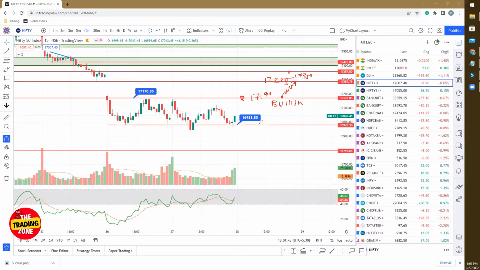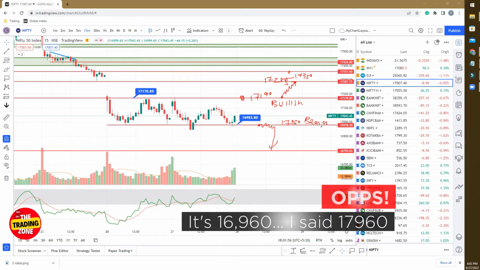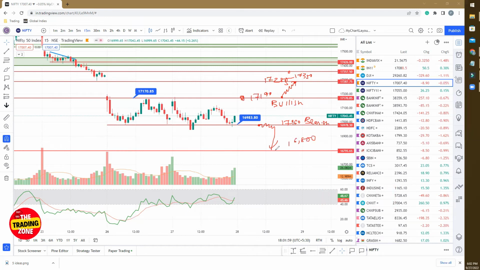Whereas on the downside, if we happen to break 16,960 very decisively with a bearish pattern, then we are heading towards the 16,800 zone. That could be a very good support for Nifty, where we can expect some bounce on an intraday basis. However, 16,800 is also a very solid support. One can expect a solid up move in that zone. So 16,800 is the zone where all the shorts should be careful. That's what I wanted to say positionally as well. However, on an intraday basis, we might initiate some buy positions near 16,800 if we trade close to that zone.